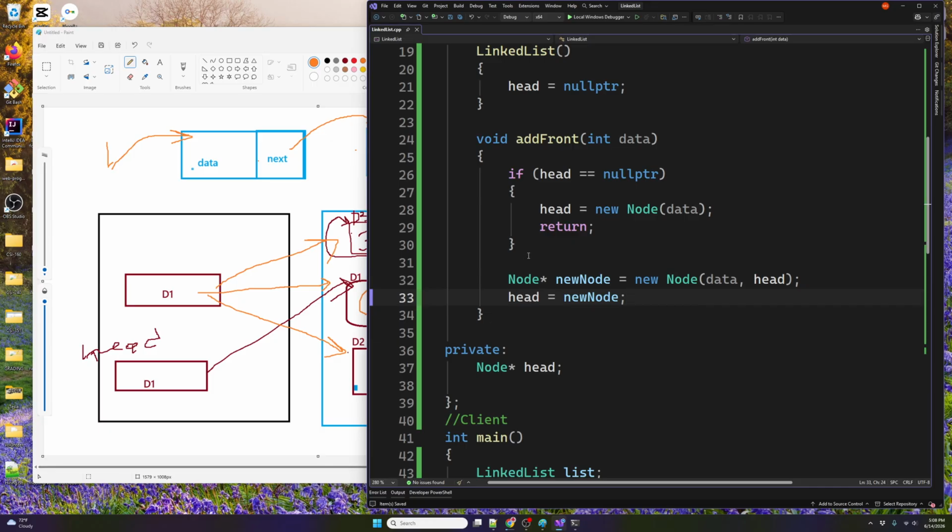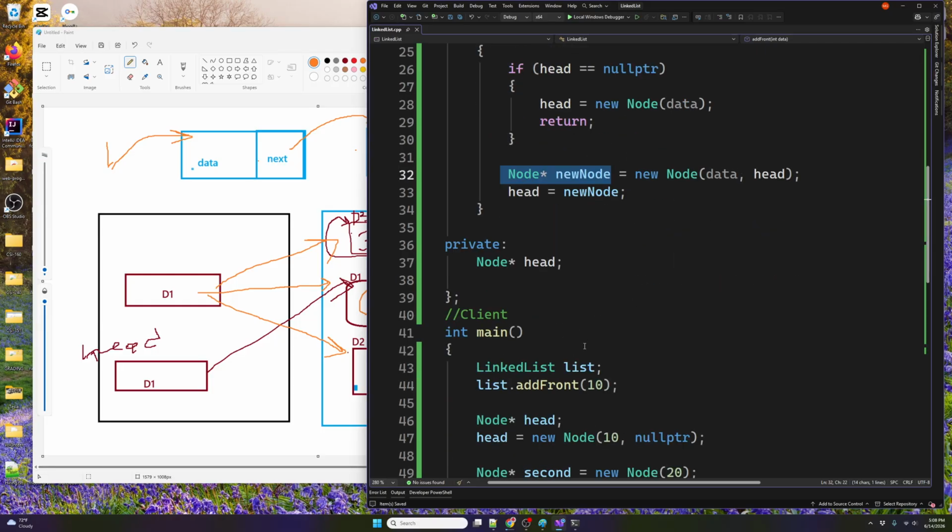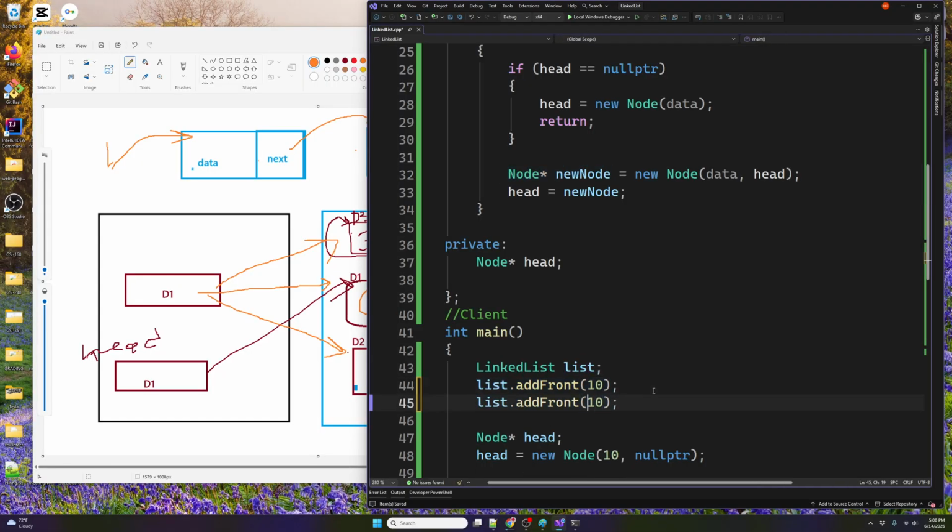Sometimes it is confusing to the students what is going on. This line processed, actually we don't need this new node, this parameter here. It can be automatically done in one liner, but don't worry about it. Let's see whether this is working, and we can add another one, 20. But of course, I can add another one. This time I'm going to add 40 to separate them.